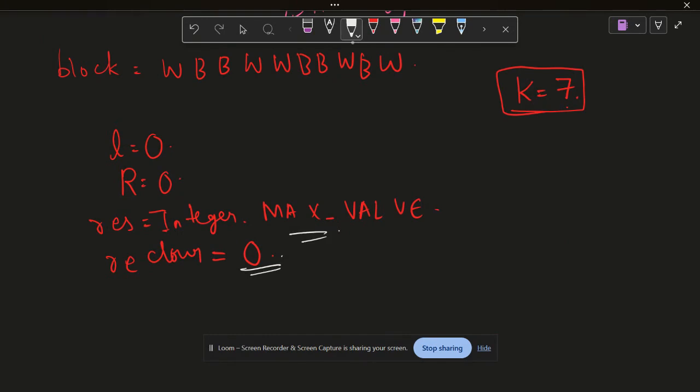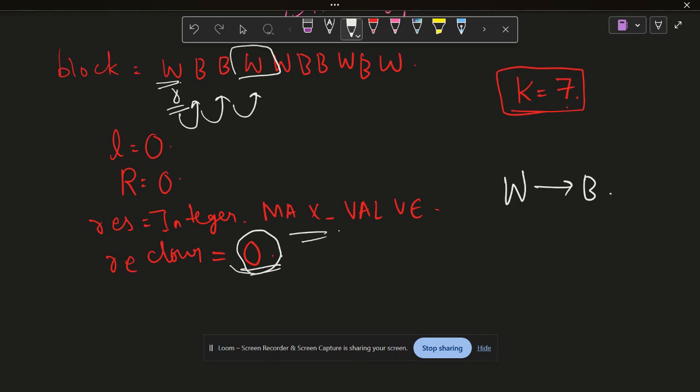Now, for every iteration, that is for every increment of R, if the element at R is white, we increment the recoloring value, because white can be converted into black. So for every increment of the right value, if the element is white, then we increment the recoloring value.